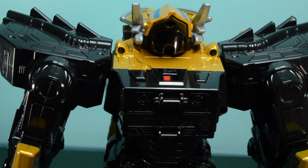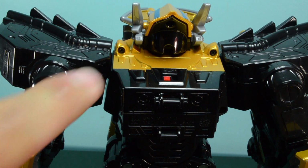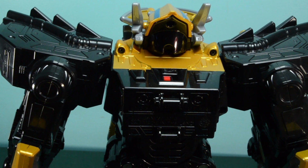And so this is because the sounds that we heard earlier, the ones for Pteragordon, are the sound effects that the electronics make when you press the button, but when the battery is not inserted.